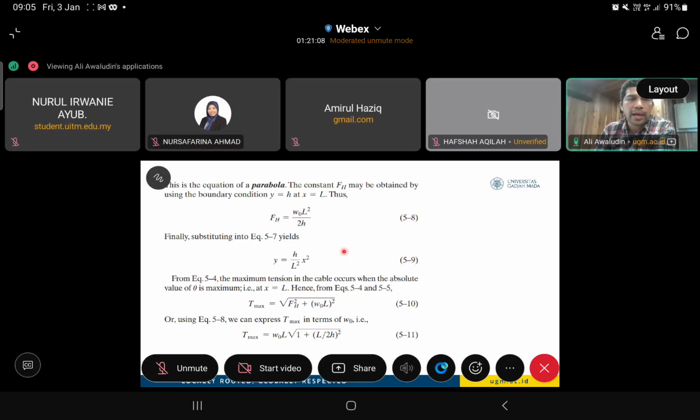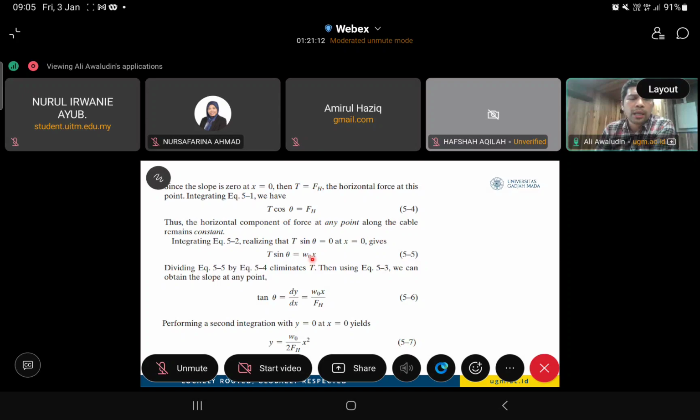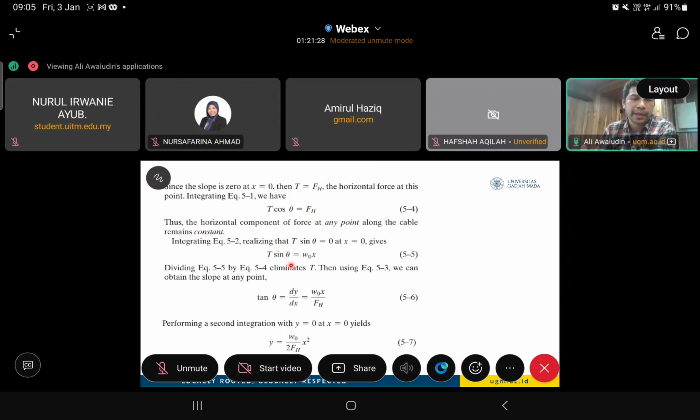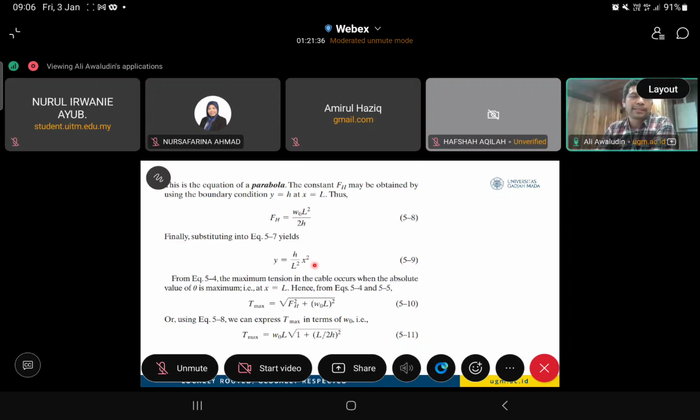And then when we would also like to understand T at theta equal to 0, T cos theta is the horizontal projection of the tension force, so we can replace it by this number. We also have T sin theta, which is the vertical component of the tension in the cable, equal to W0x. When we want the resultant of these forces, we come up with this very famous calculation, the square root of the horizontal force squared plus the vertical force squared. This is what we call the maximum cable tension, T max, the maximum tension in the cable system, which is the square root of the sum of squares of the horizontal and vertical forces.